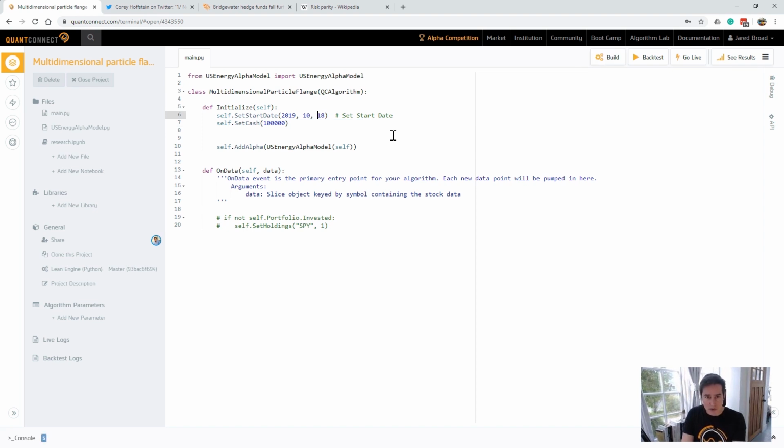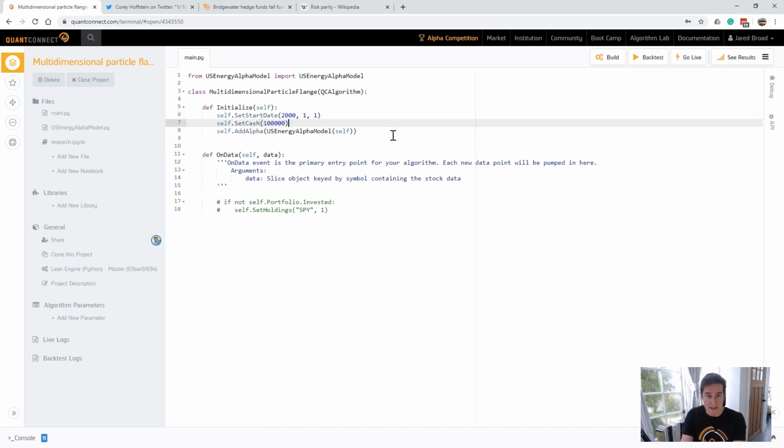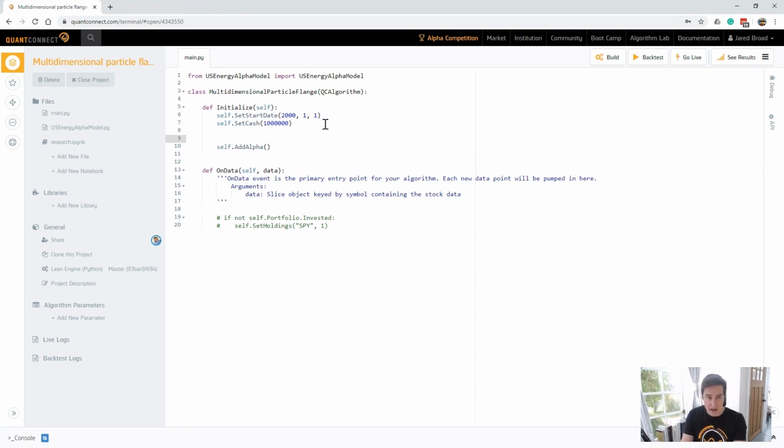Firstly, we want to try and choose a period which covers as long as possible. Ideally we could get the 2000 crash, the 2007 crash, and then the current crash that we're in now, so that we could see how the strategy performs. This is also probably best tested on a larger capital base, so we can increase that to 1 million. So here we can create our universe.